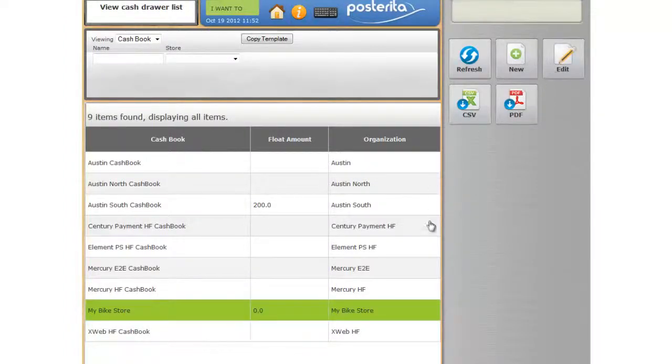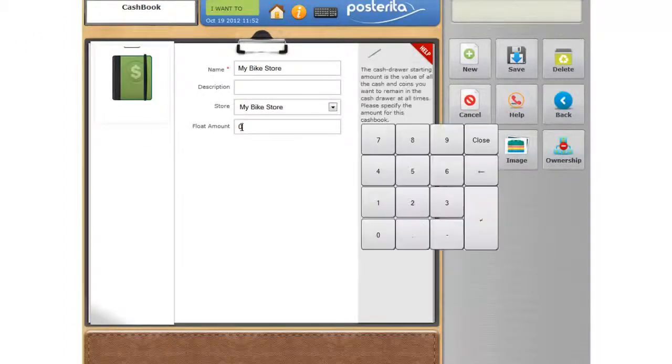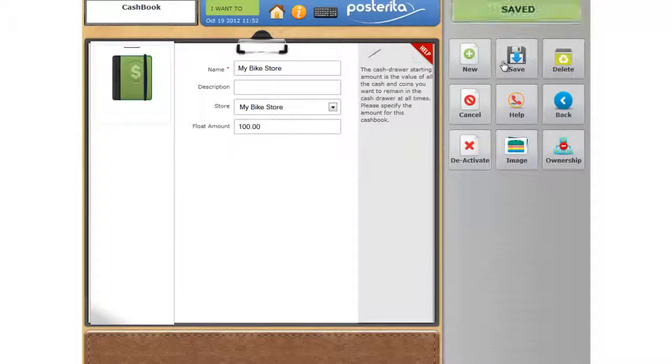So I'll highlight that and click Edit. And this is where you will set the float amount, the amount of cash that you will have in your cash drawer at the end of the day after everything has been reconciled in the till. So I'm just going to go ahead and enter $100, and I'm going to click Save.